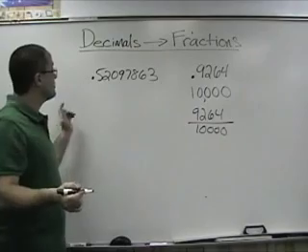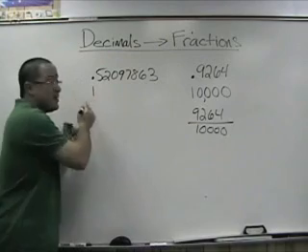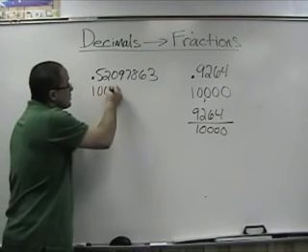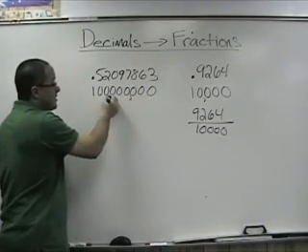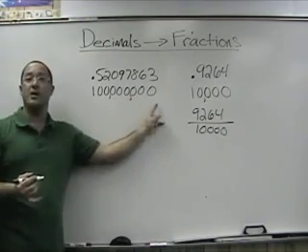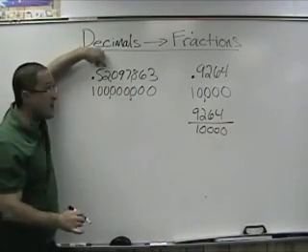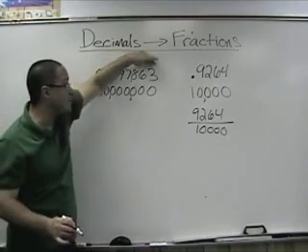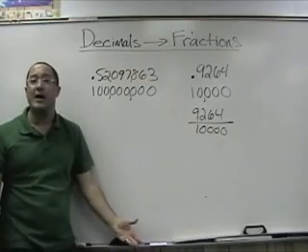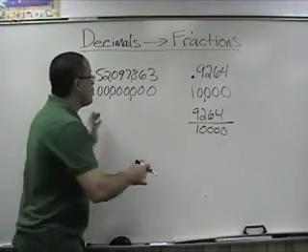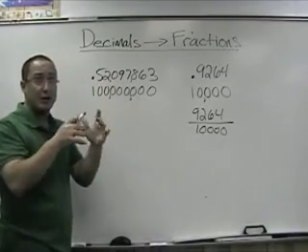So how do we read that decimal? Well, I don't know my places that long, so what can I do to help myself out? Put a 1 under the decimal point and a 0 under everything else. Put my commas in, and I realize that this is 100 million. So now if I look here, this is 52,097,863 millionths. Not too hard, right? Pretty good trick. So you can use this trick in converting from decimals to fractions if you get a little lost.